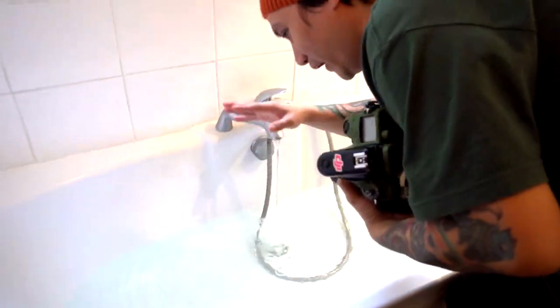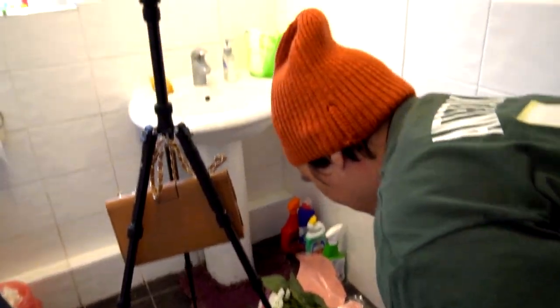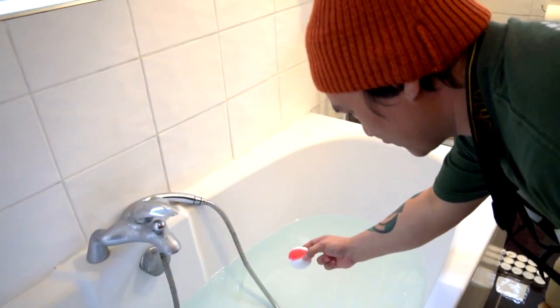First, pour the water. Don't fill it up too much so it won't overflow when we put the bath bombs. Okay? We're gonna put those light colors. We're gonna try this one. And magic.